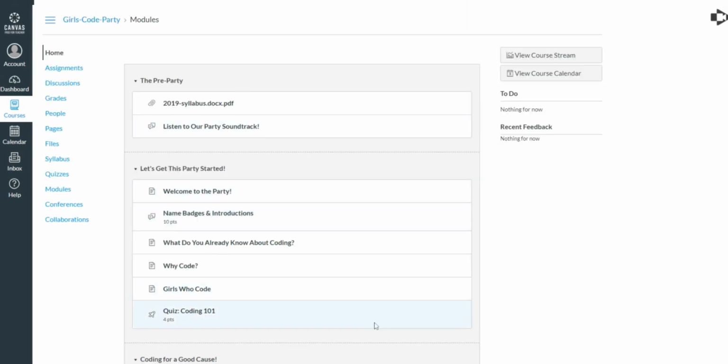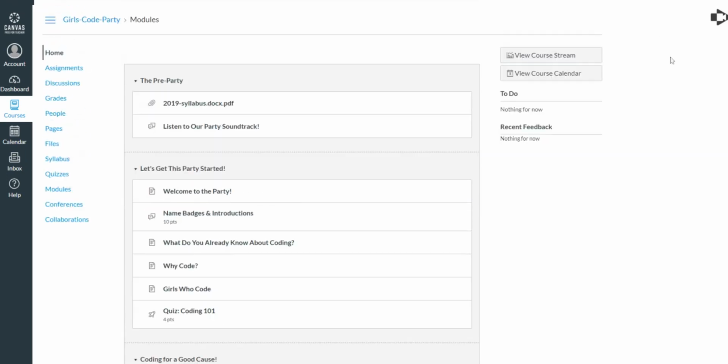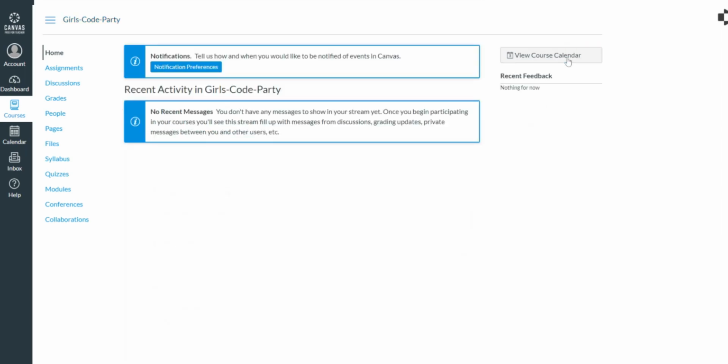Now let's look at the course from a student view, just so we understand what the students will see when they log into the course. So the student dashboard is going to look very similar to the teacher dashboard. They'll still have this right column over here where they can view a calendar of any upcoming events, see recent feedback that you've left on their projects, and they can also view their grades and see announcements or feedback from the teachers over here as well.